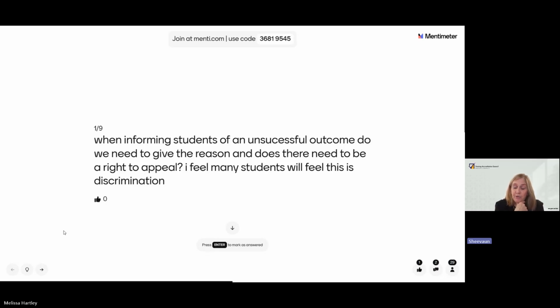I think that your procedure would have a right to appeal, because sometimes, and I remember this from my own experience when I had my own RTO, someone applied and they had to complete an LLN assessment. For example, they didn't take it seriously enough, and I had to go back to them and say, no, I'm sorry, you're not suitable for this particular course. The person in question had an engineering degree, I think it was, and they were looking to do a leadership and management qualification. And they basically said, well, can I appeal that? And of course, absolutely, they can appeal against it and then do the assessment or another assessment of equivalent nature.